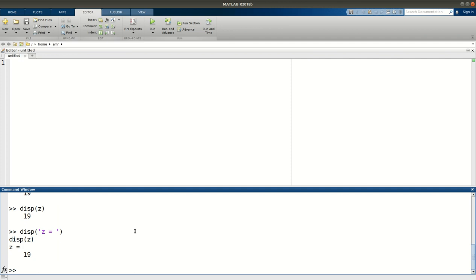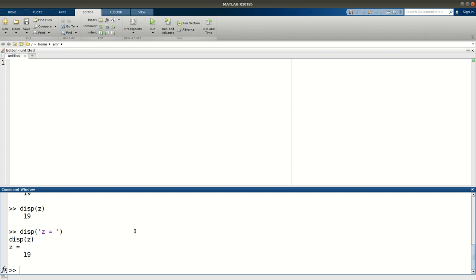This is another way of displaying the output. We usually use this because if you have 100 commands and want to see only one or two, you don't want to keep removing semicolons. So we put semicolons on all of them to avoid many outputs, and just display what we want to see in the command window.